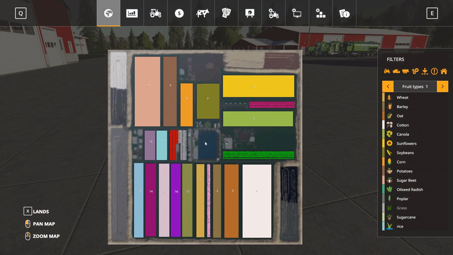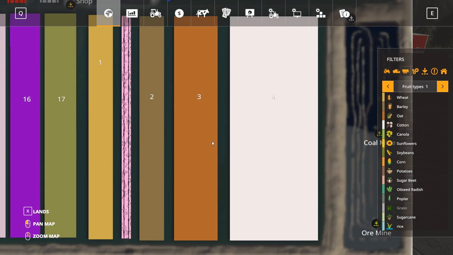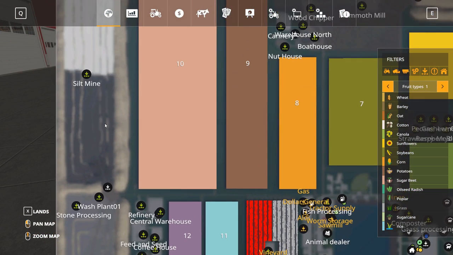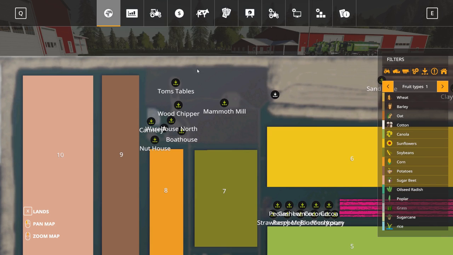Plain, easy, dead center. It's pretty awesome. We got some bulk mining materials down here, coal and ore. Over here we got some gravel and stone. Up here we got some silt and salt, and then we got some sand and some clay. Right here we got all the forestry franchise, the Mammoth Mill.